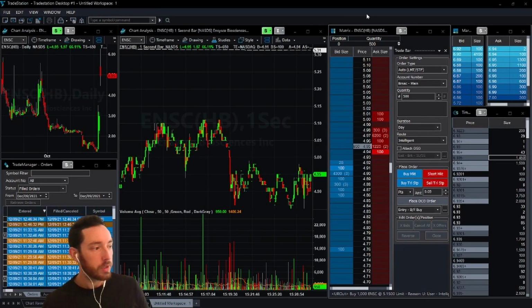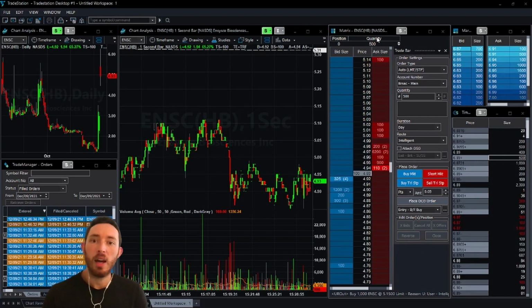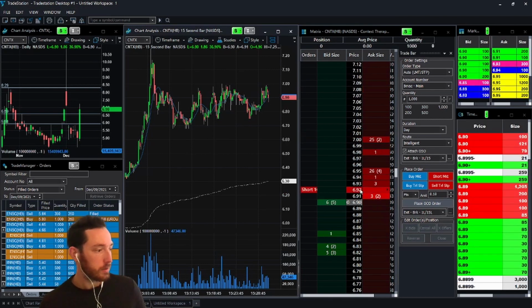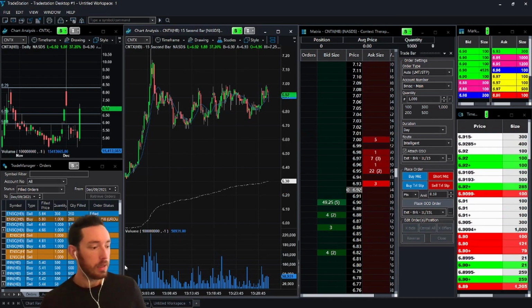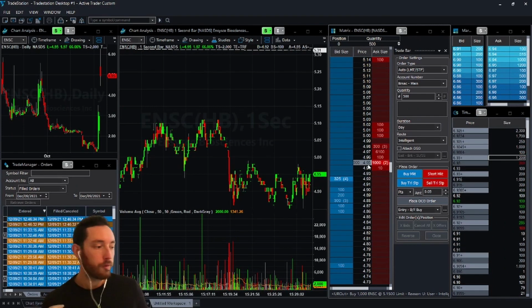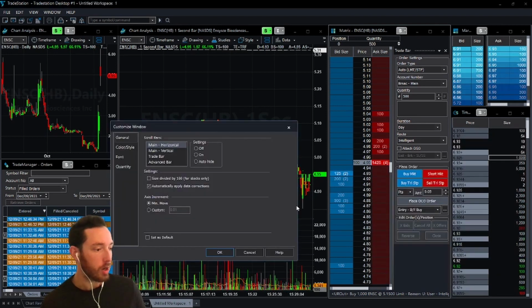All right, let's pop over to the matrix now. So we're going to do a bit of customization to make it look like how mine looks in the active trader workspace here. So you can see mine looks pretty different. And let's pop back over to ours. So a couple of things we're going to do. First is we're going to right click, go to settings, and then window.